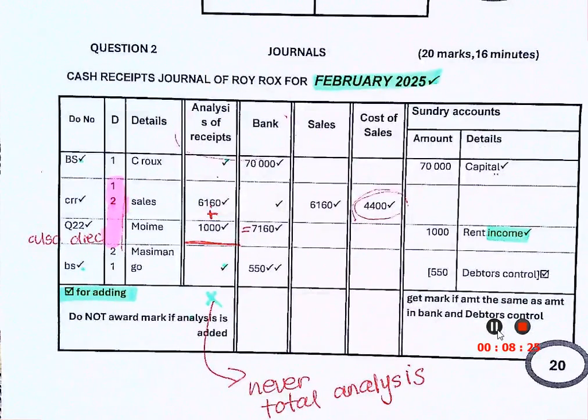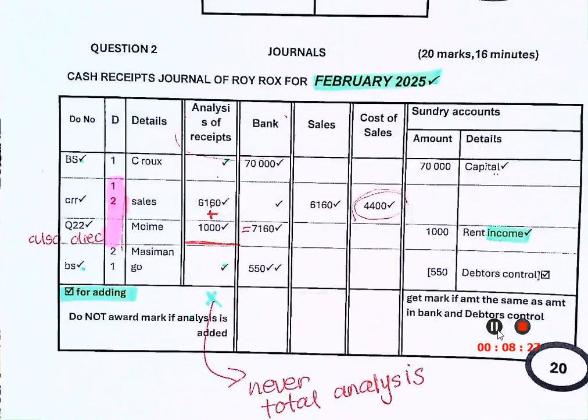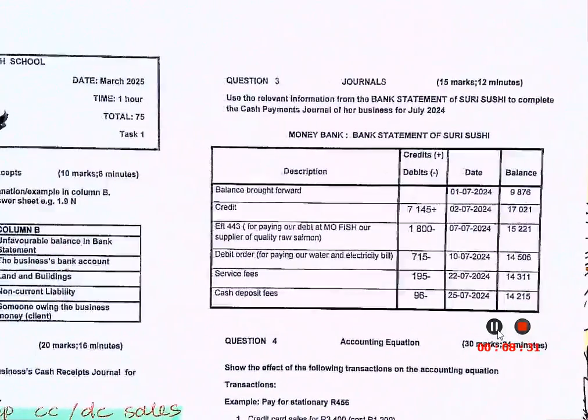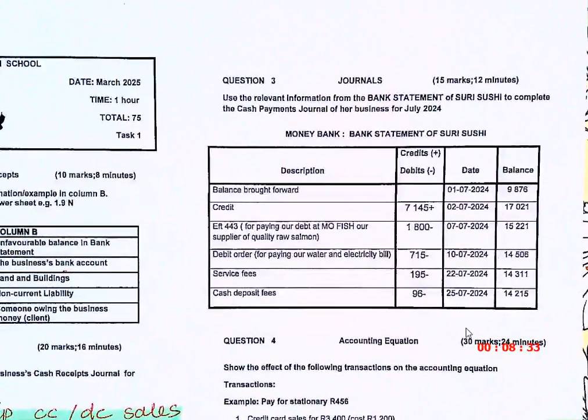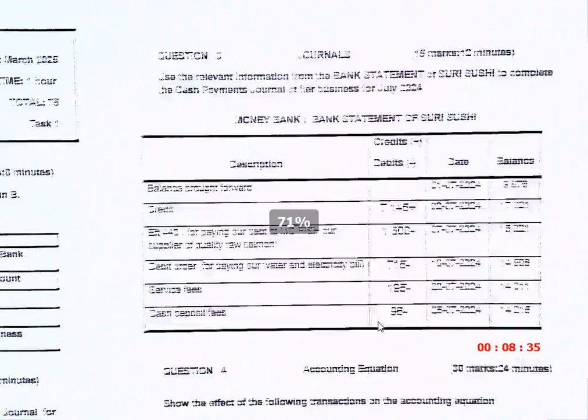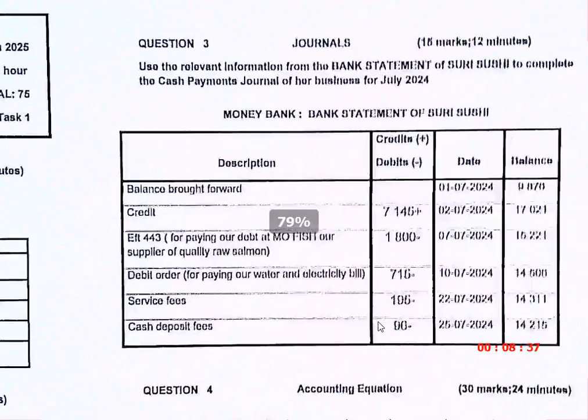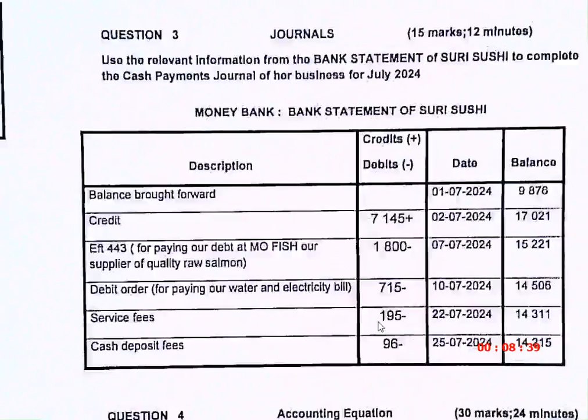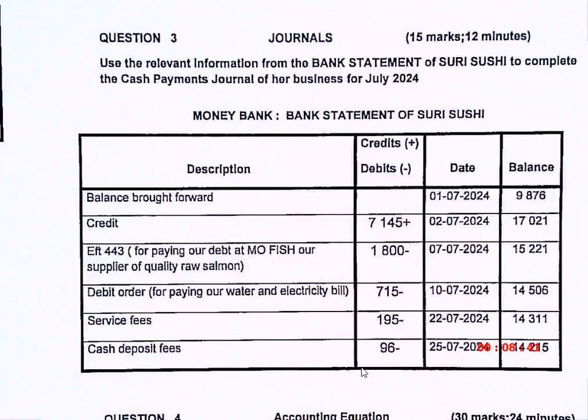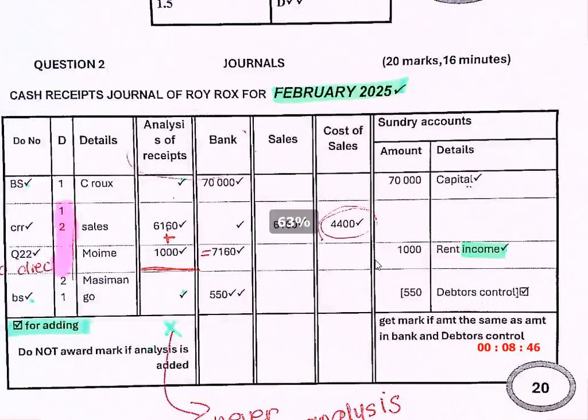Okay. Now, I want to get to question 3. Question 3 was the question that all of you went like, what? So let me explain to you. Remember when we did the scope, I told you. Let me just explain analysis quickly.